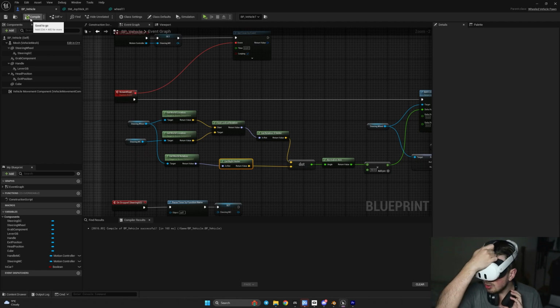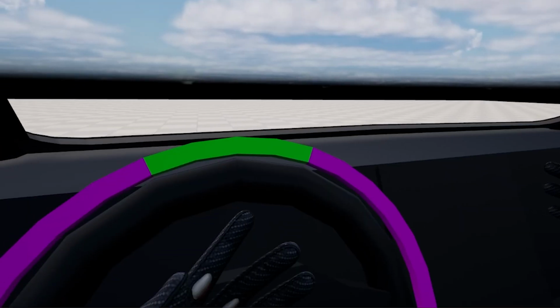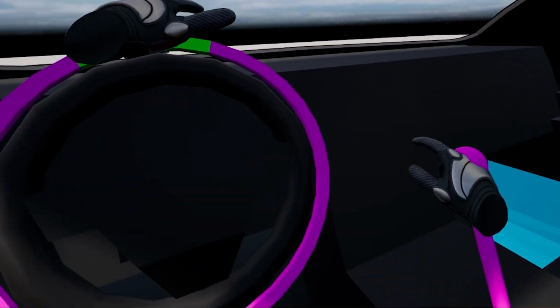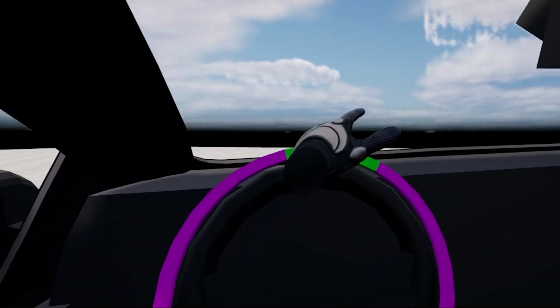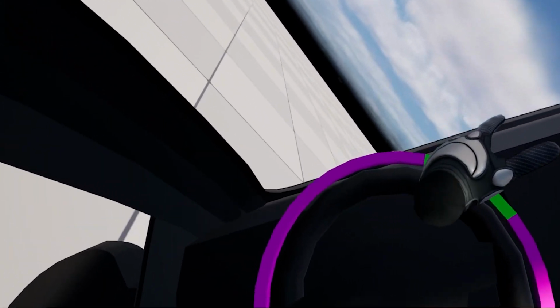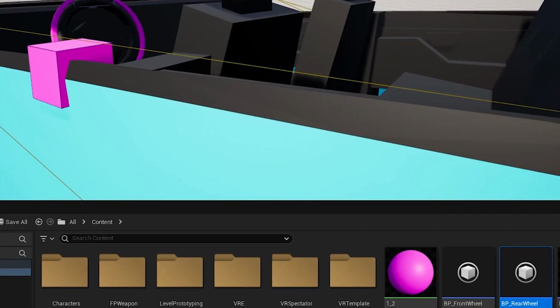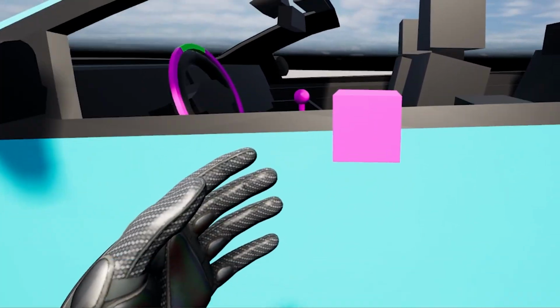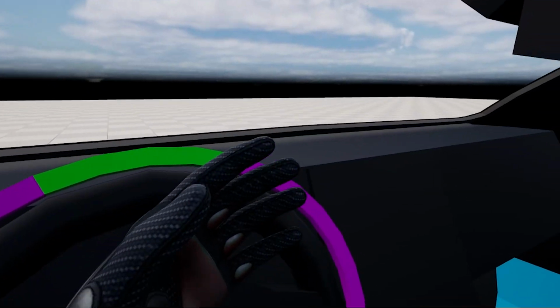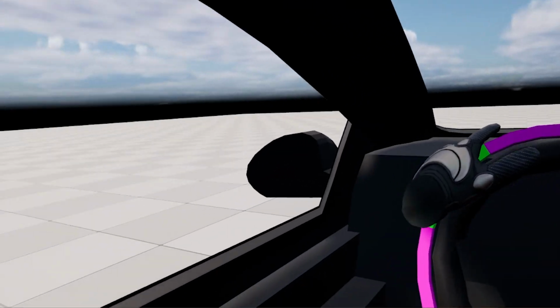So now let's jump in. You'll see that we can enter the car. Now we can take everything we need and now we can actually rotate. So holy crap, I just turned it on its side. That's because I haven't played with the car settings and its center of mass. You can play with it, increase the mass of the car. I will just go slowly and I'll show you.